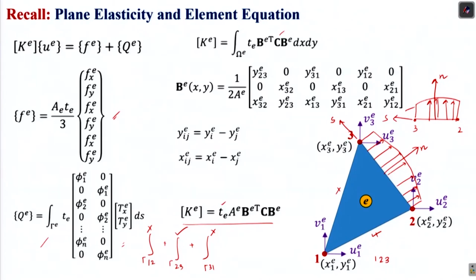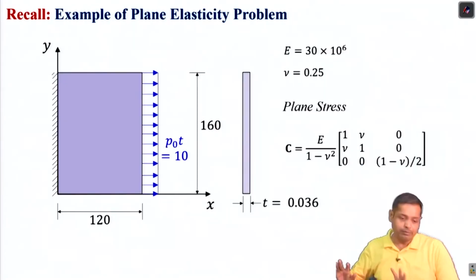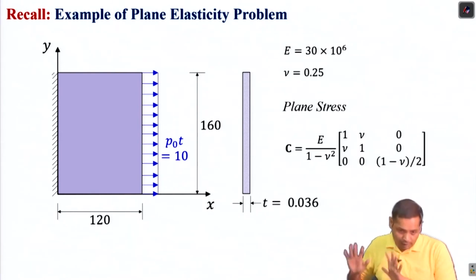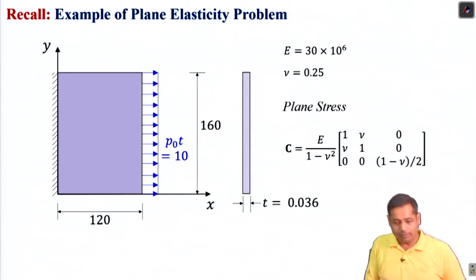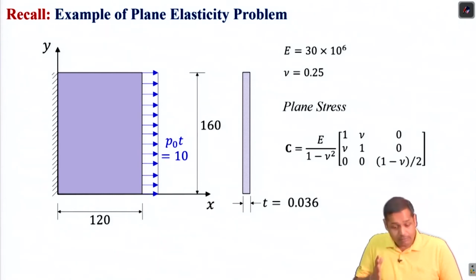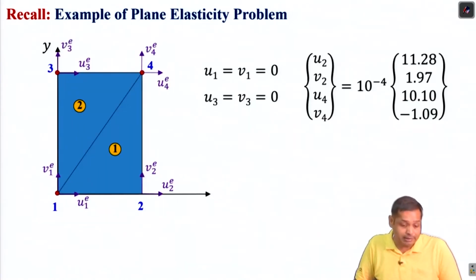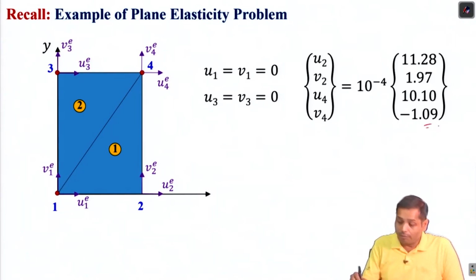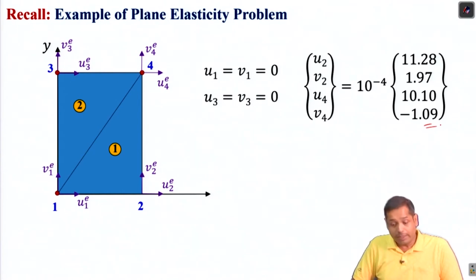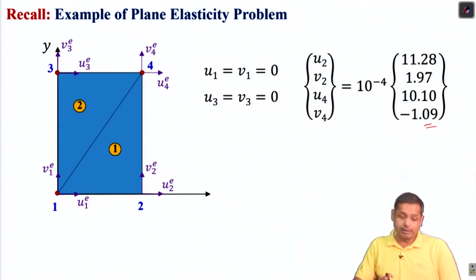So now, before we write the program, let us first revisit the examples that you have already taken in the last week. You recall this was the example. You have done the manual calculations and obtained the solution of this problem using two finite elements. You have discretized the entire domain like this, and with these two elements, this is the solution we have obtained. Now there are two important parts in this solution.